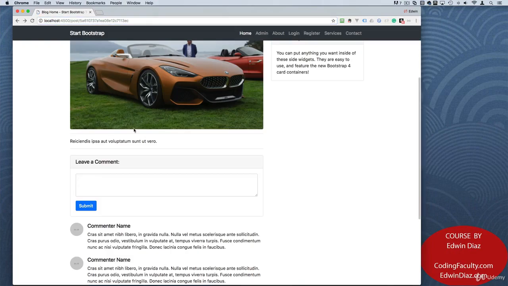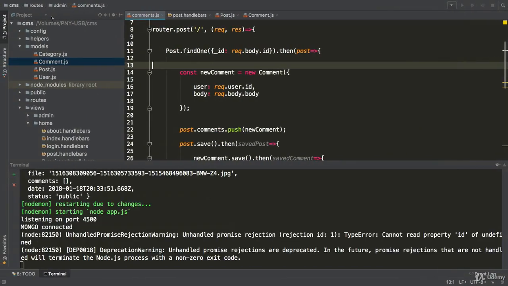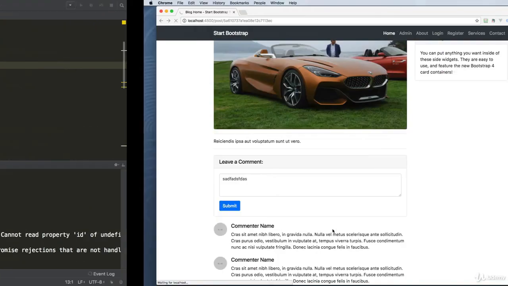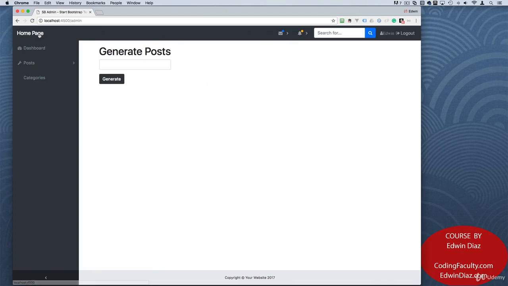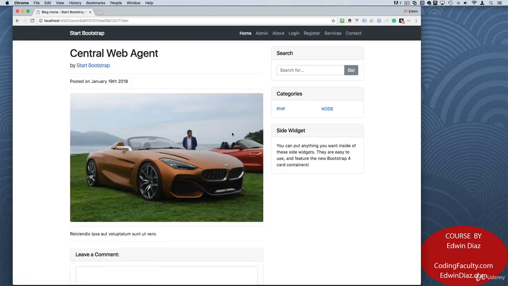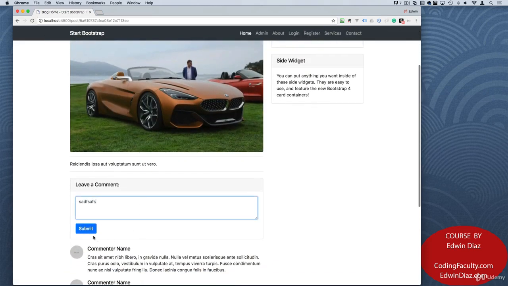Let's come back here. And it's still hanging there. We're getting some other errors. It says type error cannot read property ID. That's because we haven't logged in. Okay, so now let's log in and let's see if that error goes away. Make sure that you're logging in with a registered user. If not, your application won't log in, right? Let's go back to home page. Let's try to create another post and see comment and see what happens.